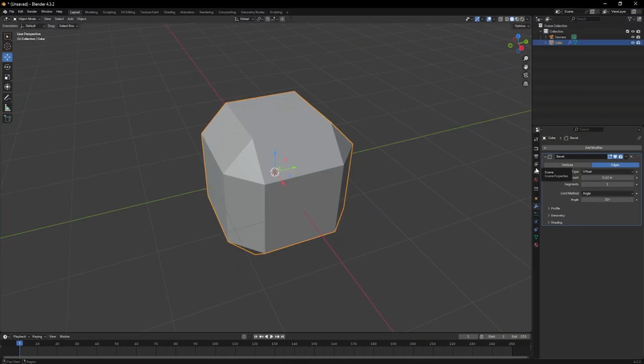And those are the 4 important modifiers that I would learn if I was just starting out. Of course, you can learn any modifiers you want, but I think these are vital to starting out on Blender. And that's really it for this.